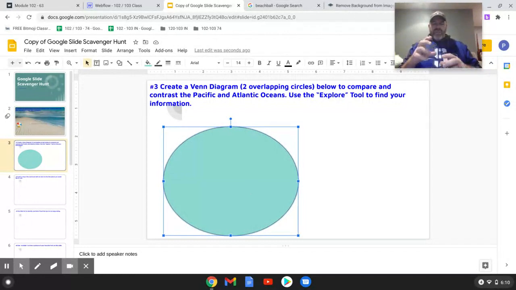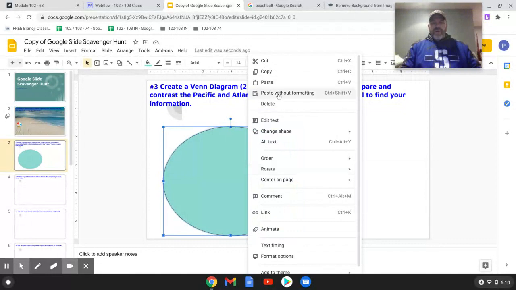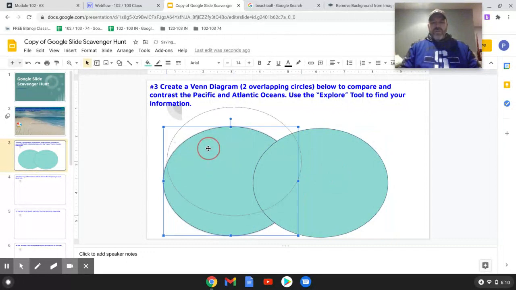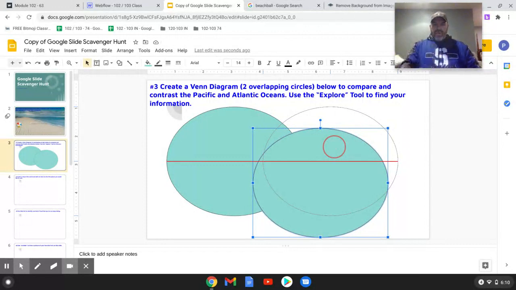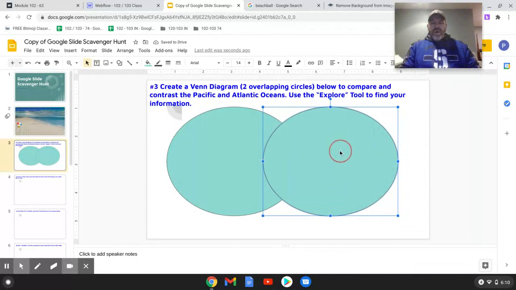I don't want it to be one circle and then one blah, because that's usually what happens when I do it. So I'm going to right click on there and I'm going to copy, and then I'm going to right click again and I'm going to paste. And now you see that we have two very nice circles set up here, right? And notice as I move it, see the red line that's going through the middle? That red line means that we are adjusted.